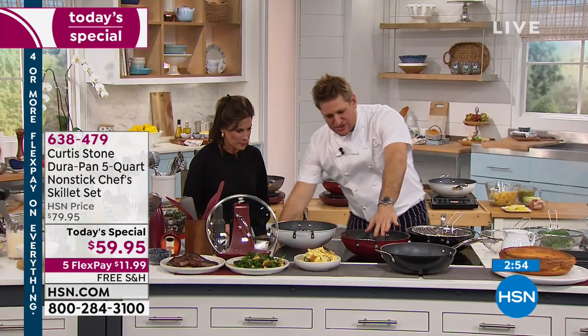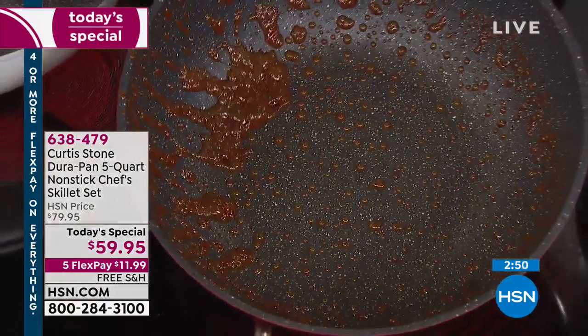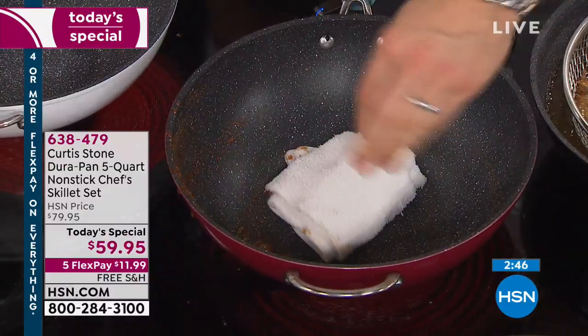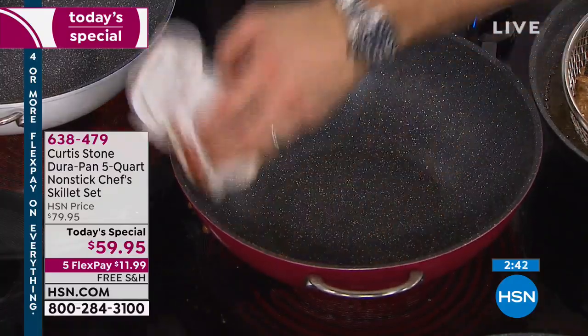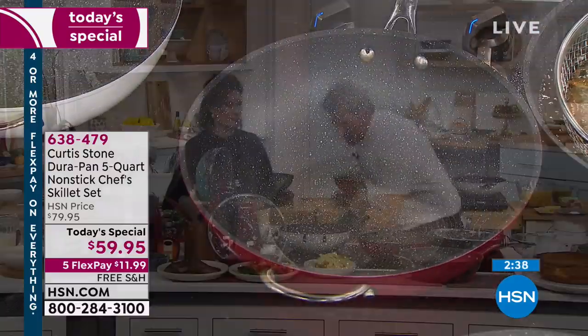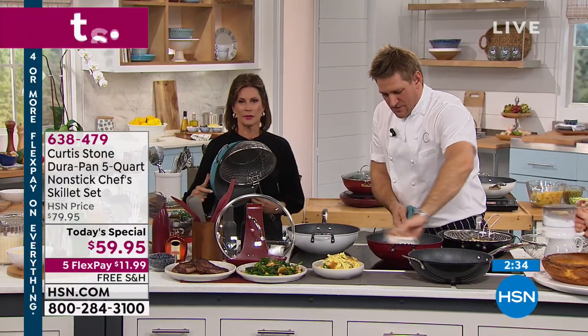Have a look at the pan. That's toffee, all right? It's melted sugar with a little bit of orange. You know that is a soaker in any other pan. Watch what I can do. I can literally wipe that burning caramel straight out of my DuraPan, and look. Your pan is spotless in literally seconds, and that's what's so amazing. Toffee, for heaven's sakes. It's absolutely incredible.